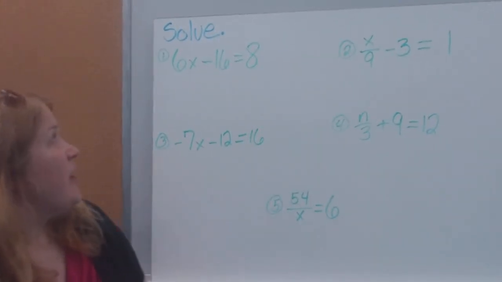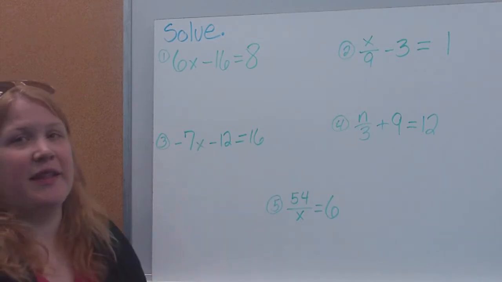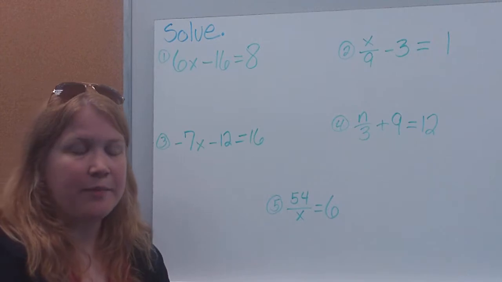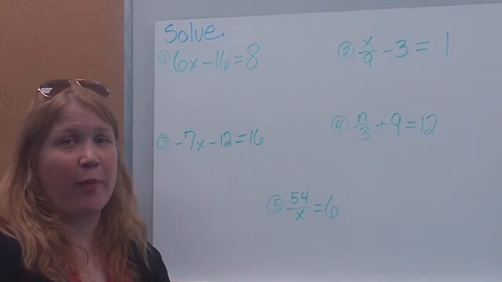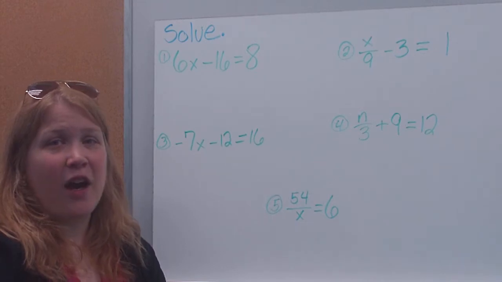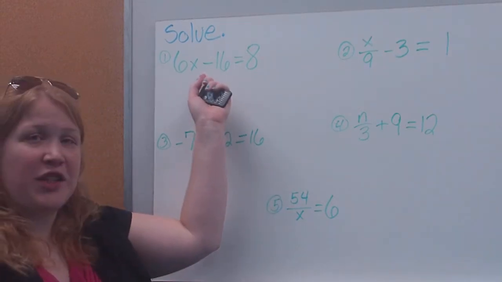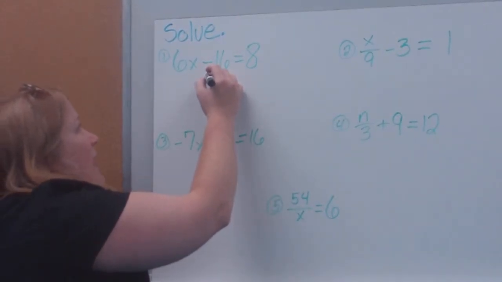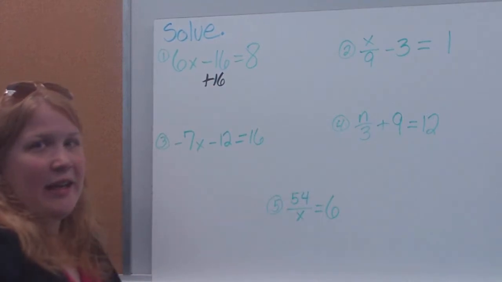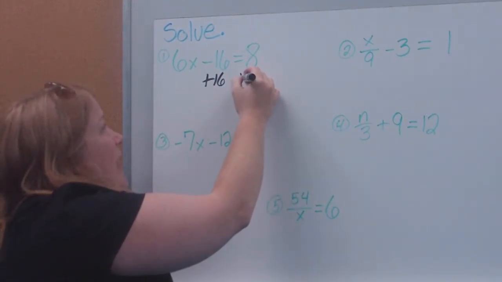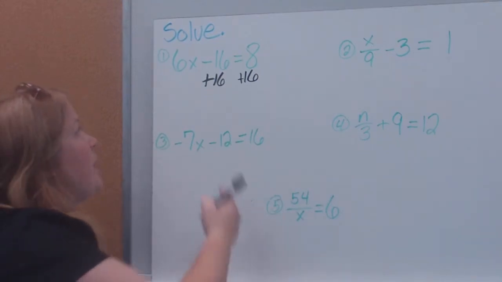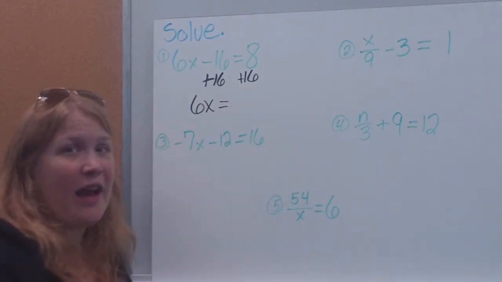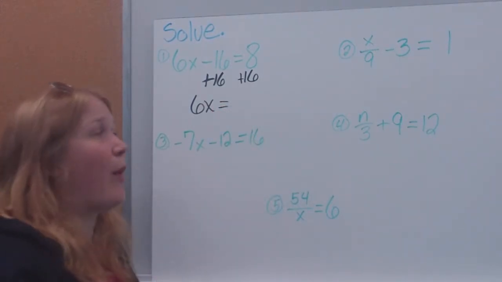If we take a look here, you'll notice I have 6 times x minus 16. So I have 2 operations happening to my variable: I'm multiplying and I'm subtracting. Following our inverse order of operations, the first thing I need to undo is addition or subtraction. I have a subtraction sign here, so I'm going to undo that using its inverse operation, which is addition. I can get rid of this by adding 16. Keeping it balanced means I also have to add 16 to this side. So my 16s go away and I'm left with 6x on this side. I've not yet isolated the variable. This is why it's a two-step problem.